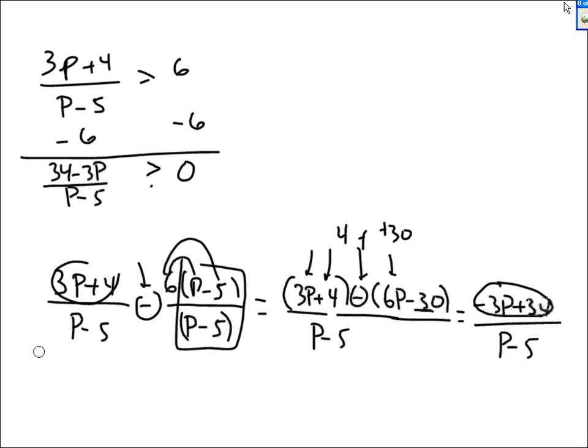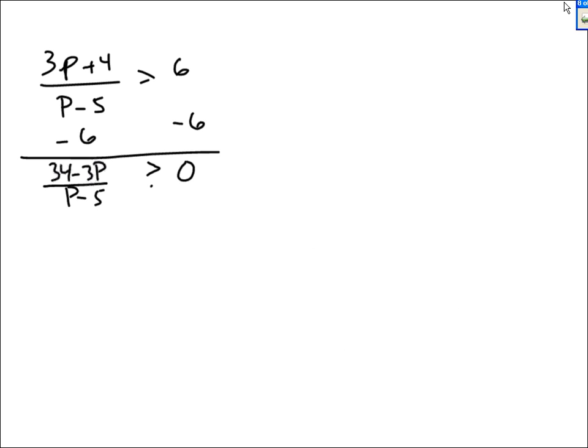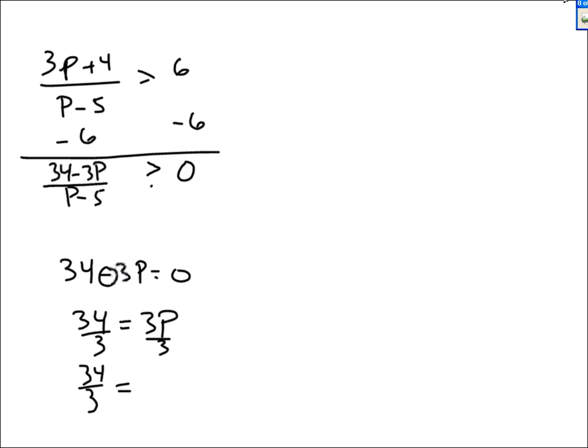We haven't done just a greater than. In fact, we'll do this one and it'll be the last one. So I want to know when we can be 0. When is the numerator equal to 0? Again, it's a subtraction. That means the two things we're subtracting are equal. Divide by 3. So 34 over 3 is equal to p.